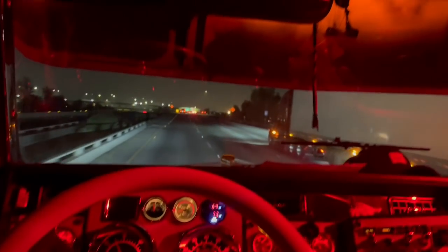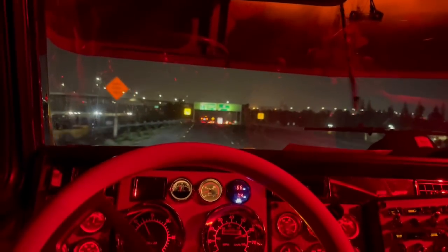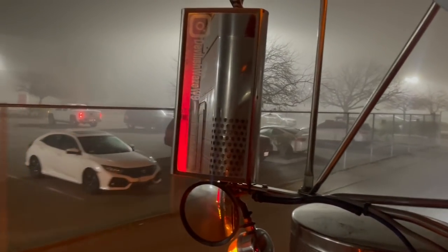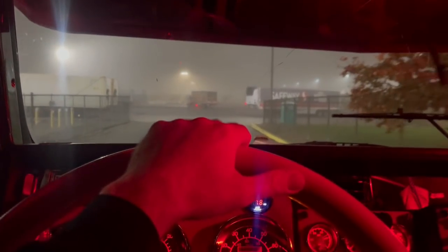And the roads suck. But I think we'll be alright. So let's see what happens down the road. Alright, so we got door 164. Since I got here, it was all clear skies, and now everything's foggy. I've been here for 2 hours. It's already right after 10 o'clock, and my appointment was at 8. I don't mind the wait, whatever, but I just have no idea where I'm going.